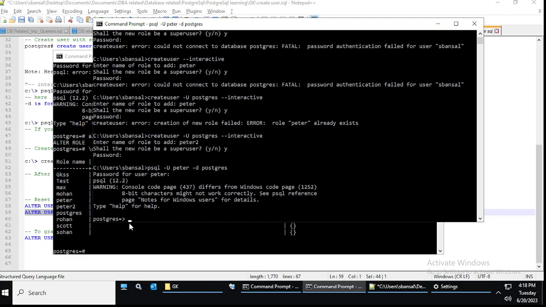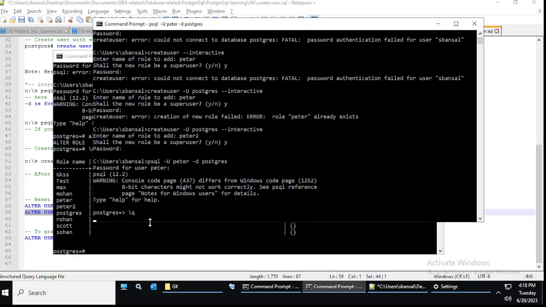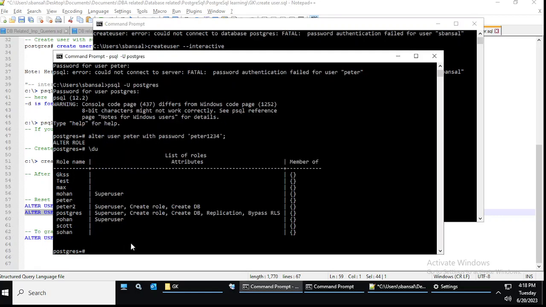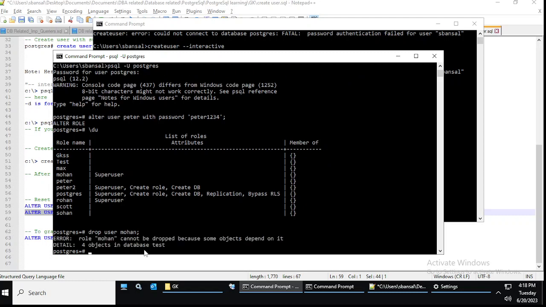Okay, so let me move out from this, and I need to drop some users. I have created many users. Drop user Mohan. Let me see if I can. Okay, so I cannot drop because I have some users. Let me remove the newly created users.